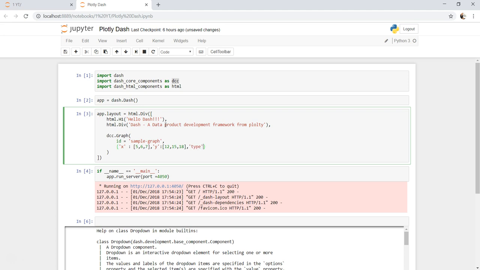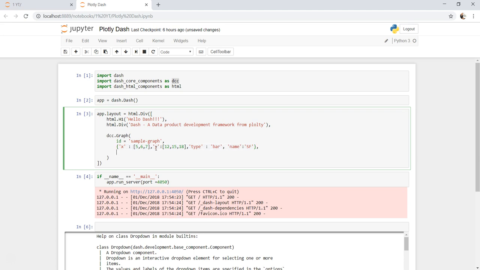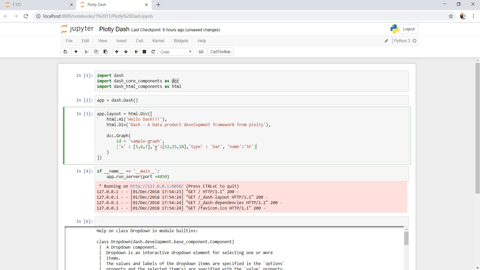and after that we need to specify what kind of chart we want. So type is bar, and just so that we have legend for two different y's, we will provide the name parameter, if you remember from our previous videos. But here the only thing is that the way we are writing is a bit different. So that's one. So what I'll do is just copy this, so it will create one bar chart. So let me just stop it here probably and show this thing to you in action.